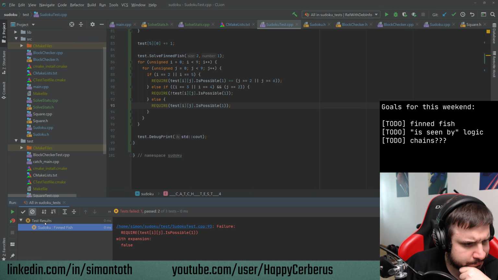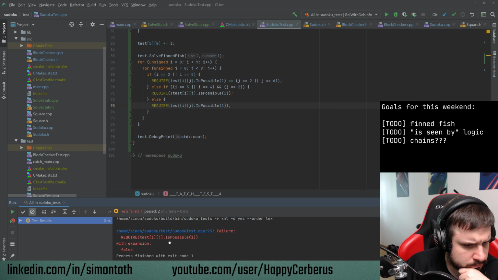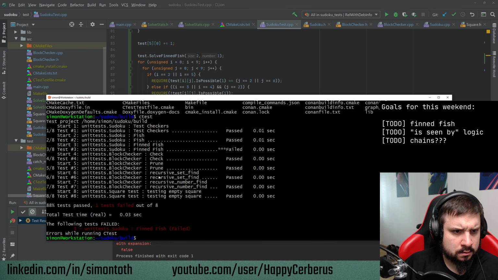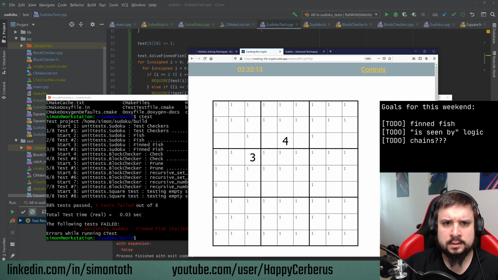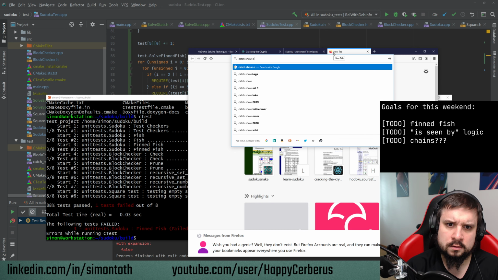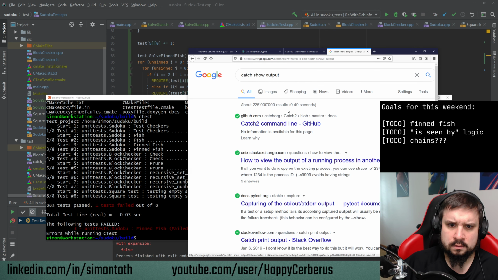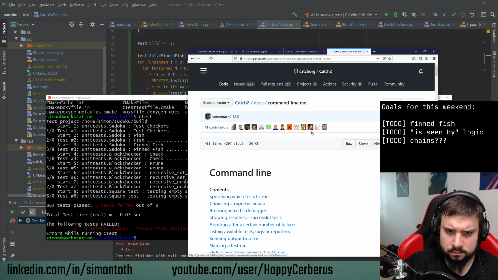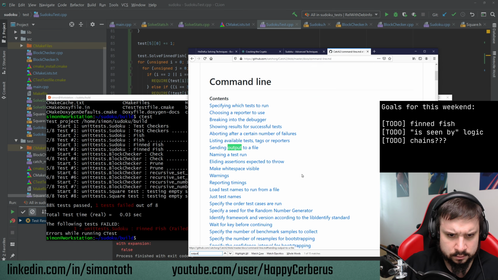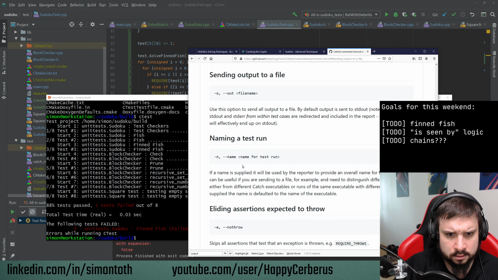I guess let's look it up. Specific output, sending output to a file.